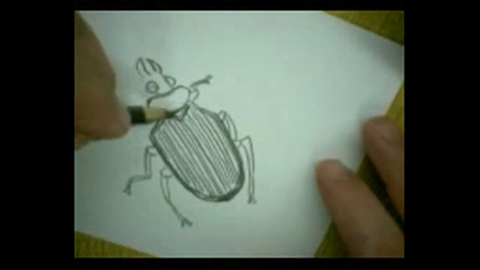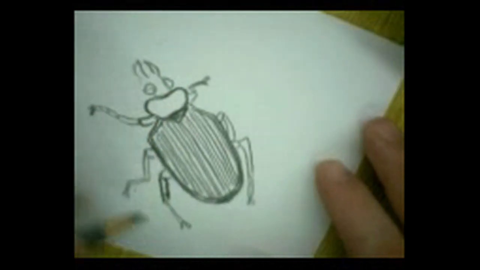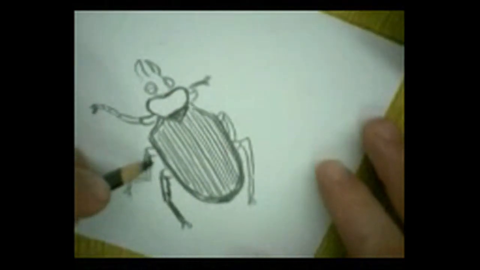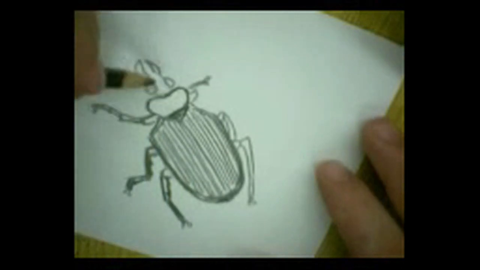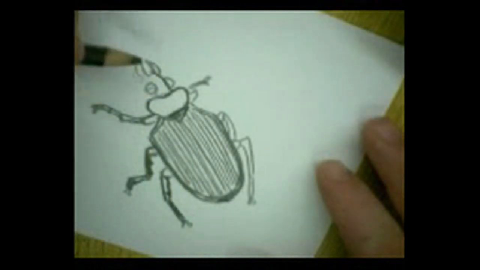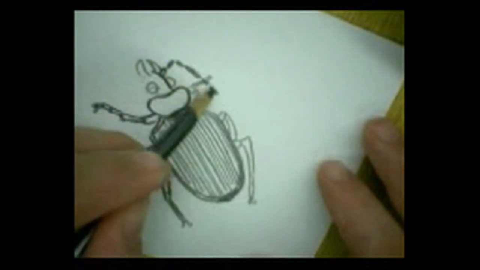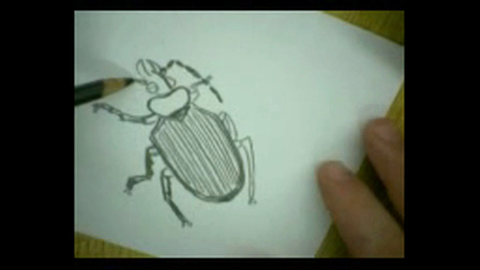Now I'm going to go ahead and darken up the different parts: thorax, head, abdomen. You're going to see that in front of his eyes, it's going to have an antenna sort of go like this, and on the other side comes out a couple segments kind of comes back.